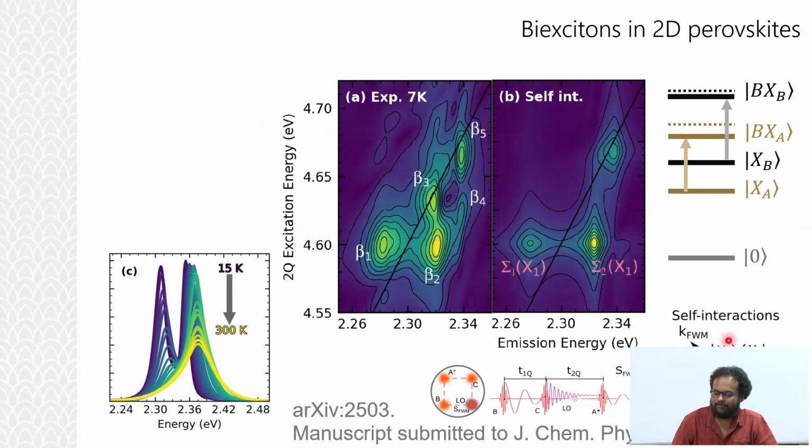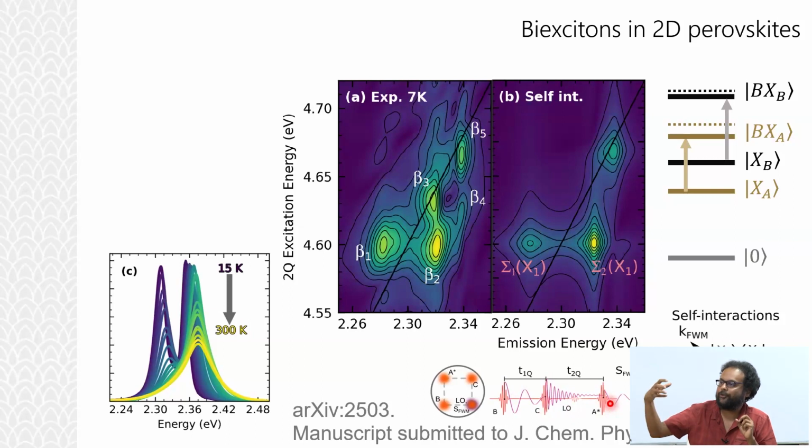Now I put in these kinds of diagrams, where I create coherence between the ground and biexciton state and measure the exciton. So on one axis, you have the 2 quantum excitation, as a function of the time delay between the second and third pulses. Previously, you were changing the other delay. Here, I'm changing the delay between second and third. That's what is interesting, because if I change the other delay, I'm still accessing 1 quantum coherence. A 2 quantum coherence, I want to be able to access that. So I vary the second and third pulse delay, and then Fourier transform that to generate my excitation axis.